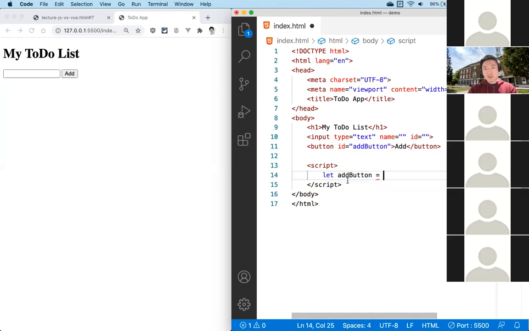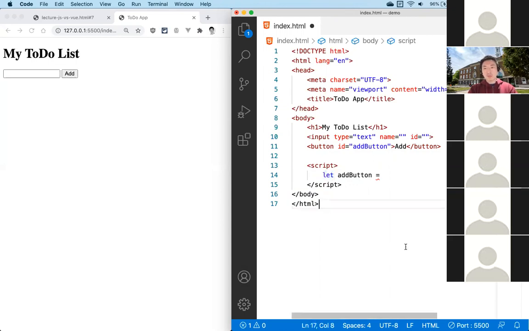The first thing here: how many of you have seen let? Can you vote using yes or no in the participant list? At least the people who clicked, most of them have seen that before.